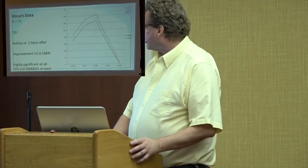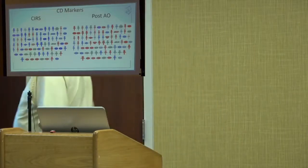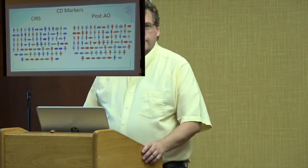Can you go back to CD 248, 2 slides? I'm sorry to interrupt you. No, we're looking, CD 248 is upregulated on both of them. That's the dectin or C-lectin receptor. It's looking for dectins and beta-glucans should be removed as that AO does what it does. But this is still upregulated, and you've got a way to go yet.